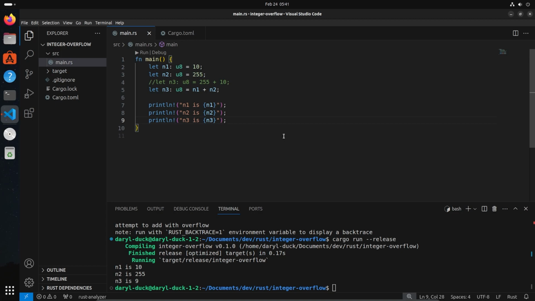Basically, what Rust is doing here is using something called two's complement. If you're trying to do something weird like this during production, it's not going to crash, but it is going to set the number to the two's complement of the addition. Now, I don't want to talk about what two's complement is.